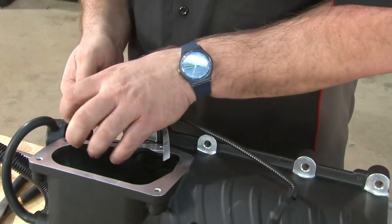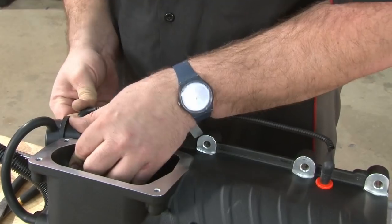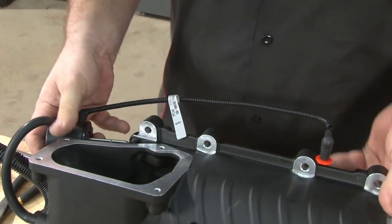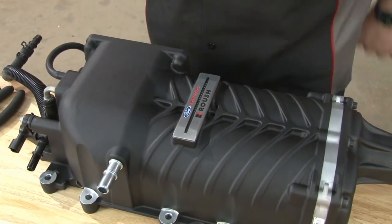Now we'll fit the supplied vacuum line to the bypass. It's actually the reference line to be connected later when it's on the car. Push that on there. And then if you haven't already, install the emblem on the supercharger.